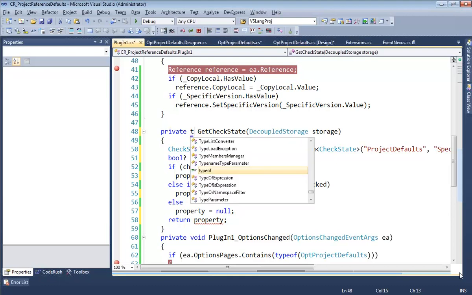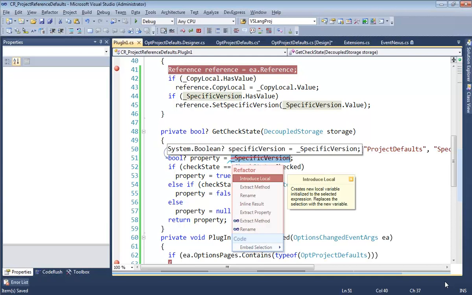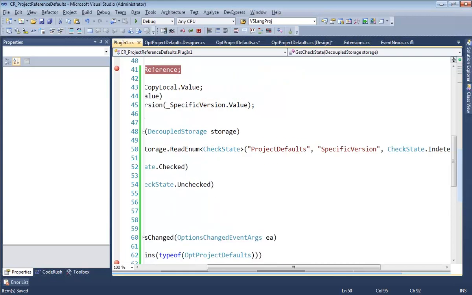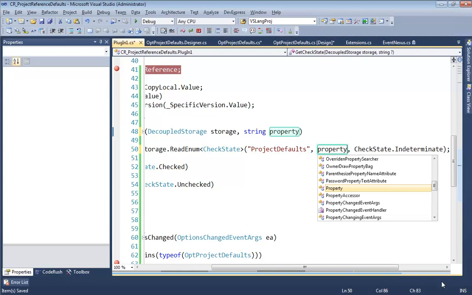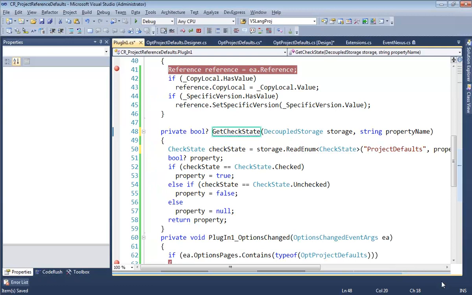Now you need some of those strings in the read to be parameters. Yes. Hold on a second. This needs to be a parameter too. Oh, that's true. Or no, wait. No, it does not. This does not need to be a parameter. We just do this. Okay? And so now what we need to do is come over here and say this string needs to come out, which parameter, and this is going to be the property name. Here we go. Property name.